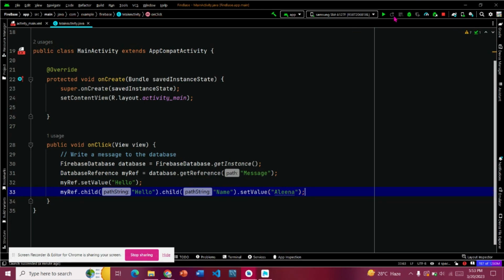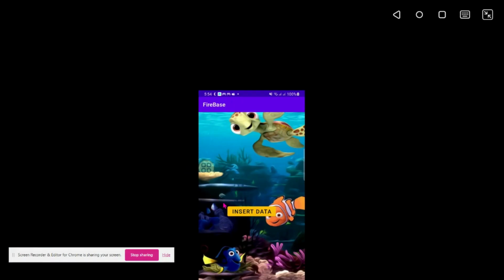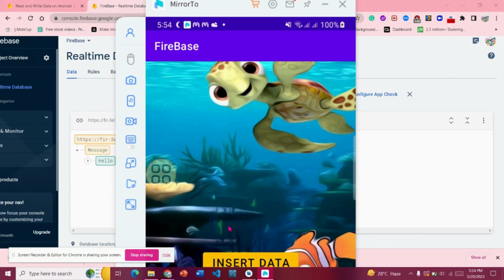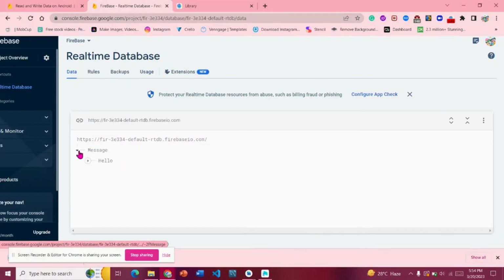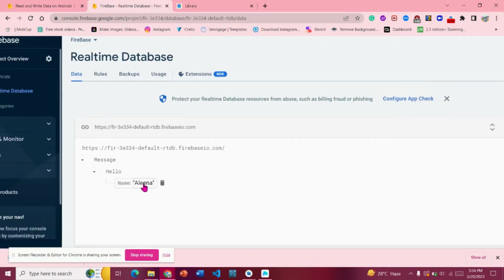Then again I'm going to run that and see the changes. I'm going to click insert data here and see the changes in the database. See, now the message hello and hello has name Alina. This is how you add children to it, and the attribute of this is Alina.